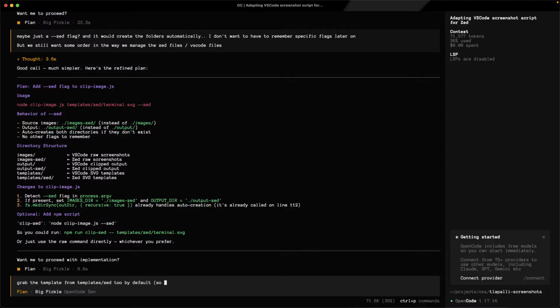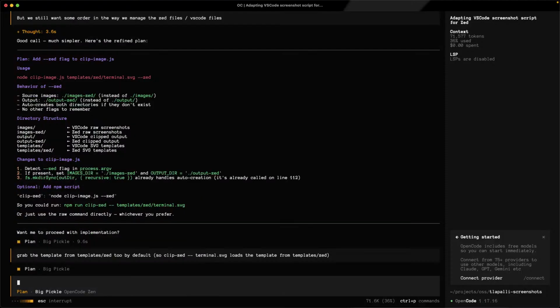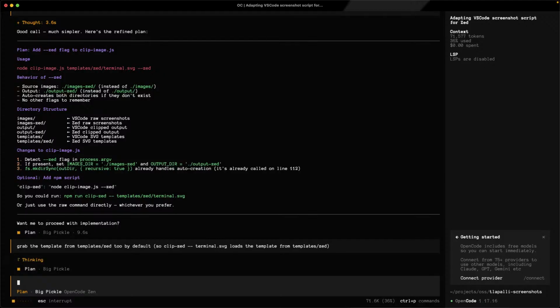So clip Z. Terminal SVG loads the template from templates. I just want to make my life easy, but without making a mess with the files, I guess.